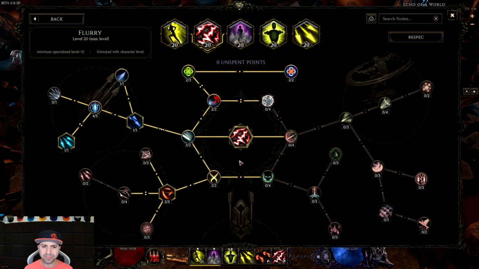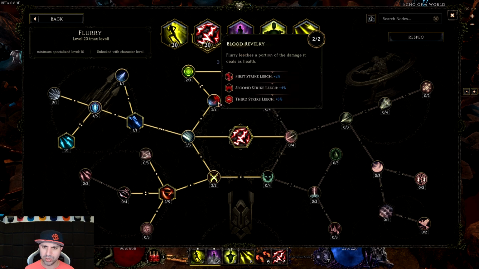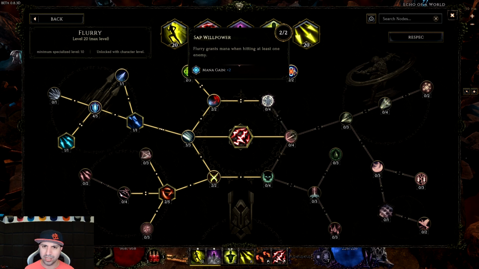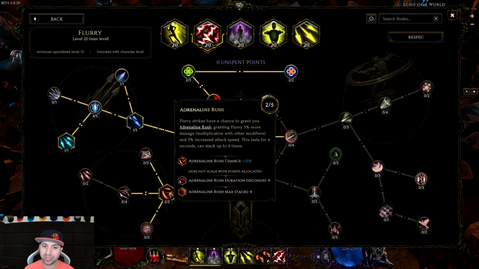Moving on to Flurry, your damage dealer, which has changed a little bit for 0.8.3 and this build. You are wanting 3 into Alacrity, 2 into Blood Revelry, 2 into Second Wind, 2 into Sap Willpower, 2 into Relentless, 2 into Adrenaline Rush. Now, Adrenaline Rush is new. This is what I have added to the skill, and it makes it so you shoot so much faster. You thought you shot quick before, this takes you to the next level.